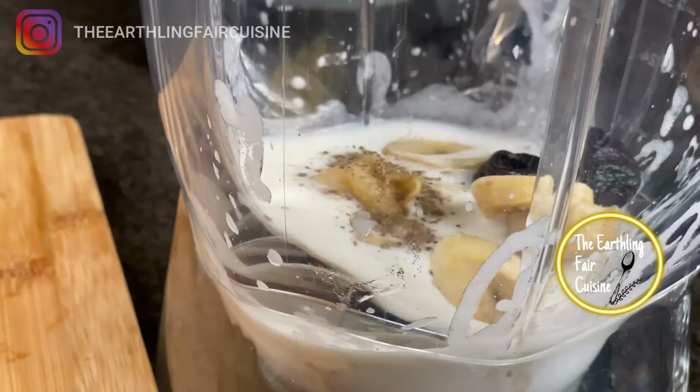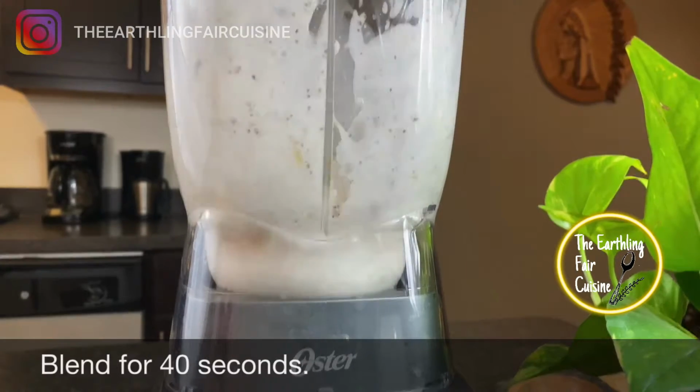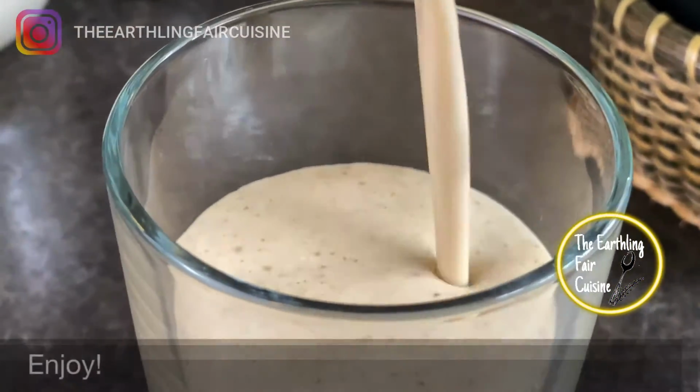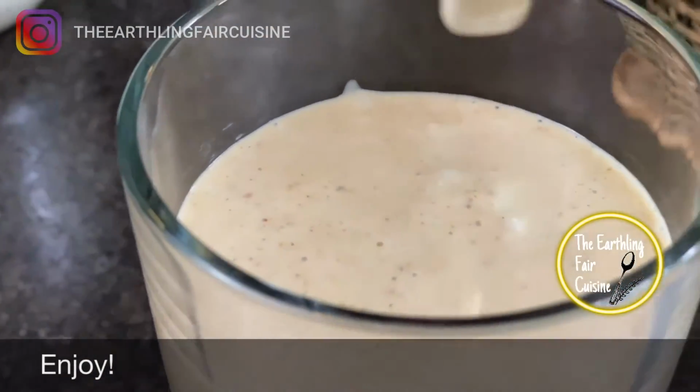Measure the yogurt to prepare the right amount and to avoid consuming more than 1 portion. Pour the ingredients into the blender vase and blend for approximately 40 seconds. And voila, you have a super nutritious smoothie.